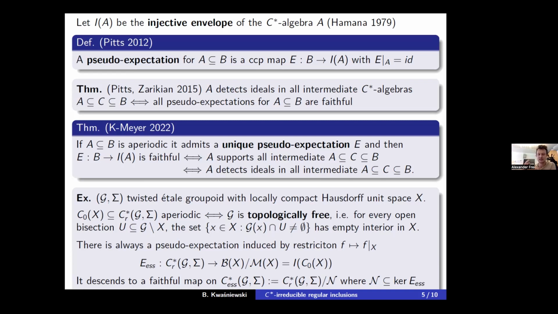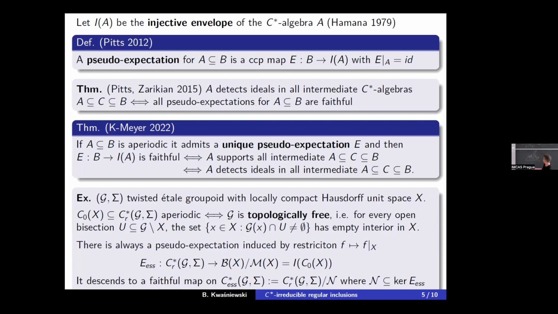Can you construct an ideal? So, I'm thinking of what you mentioned before: the inclusion is aperiodic if every intermediate C*-algebra is simple, or if it detects ideals or something like this. So in this case, can you maybe construct some special ideals? The same way, for example, you take invariant subsets of your unit space, you can always construct these ideals, right? Can you also construct something else in this case?